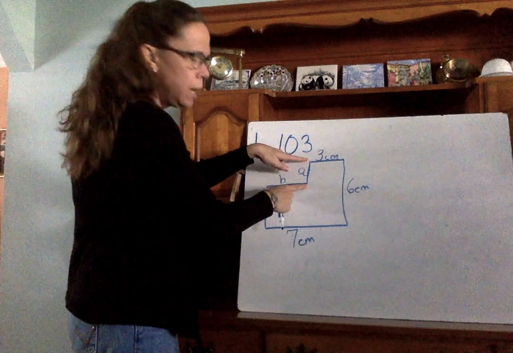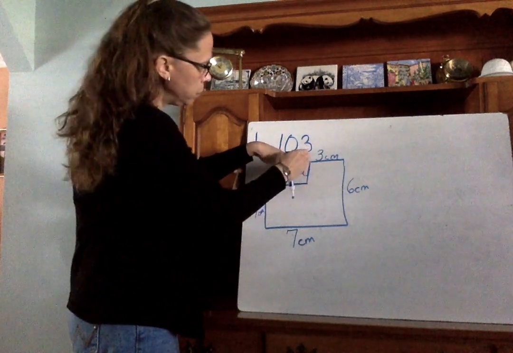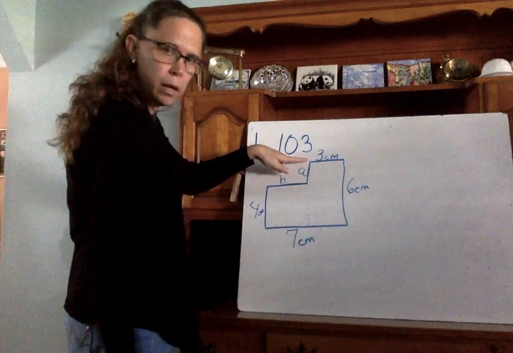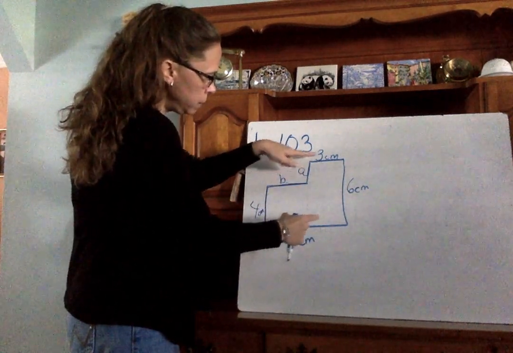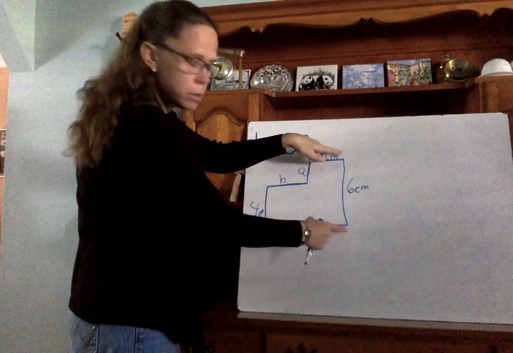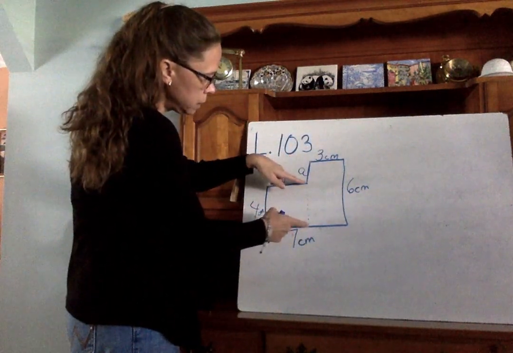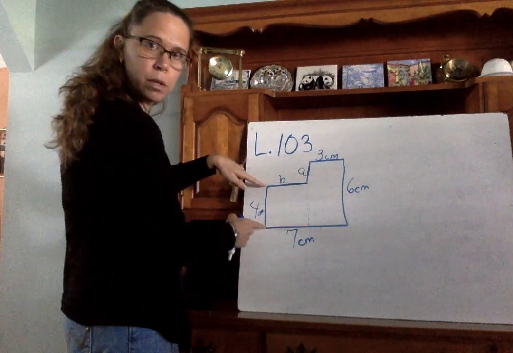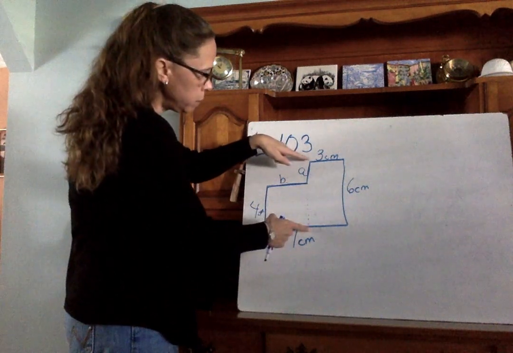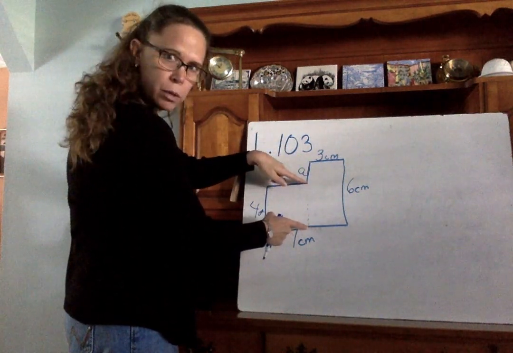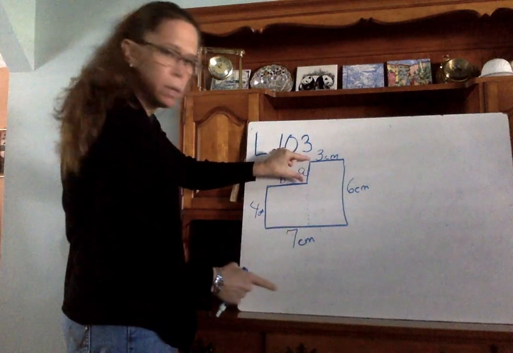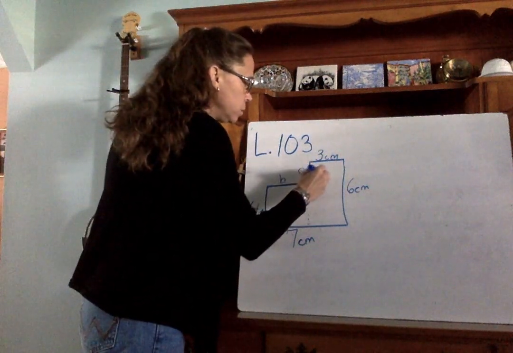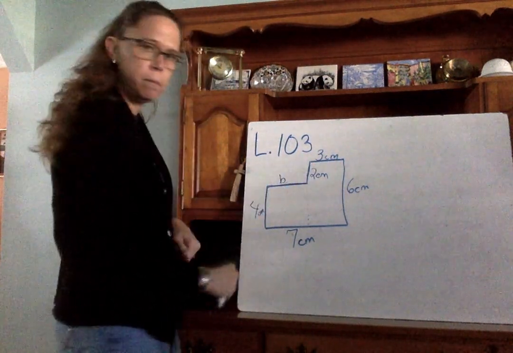Now, if side A was complete and came all the way down here, I'm going to do a dotted line. If side A was complete, it would be the same length as this side, right? 6 centimeters. But it's not complete. We're missing this section. Well, guess how long this section is? It's 4 centimeters. So if it was complete, it would be 6, but we're missing the 4 centimeter section. So 6 minus 4 tells me that this section A must be 2 centimeters.